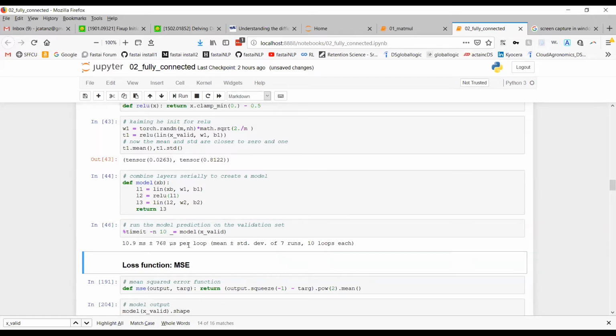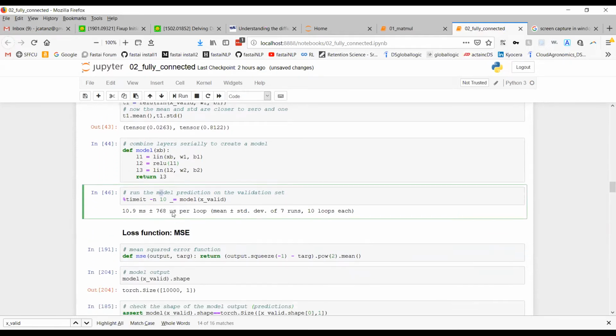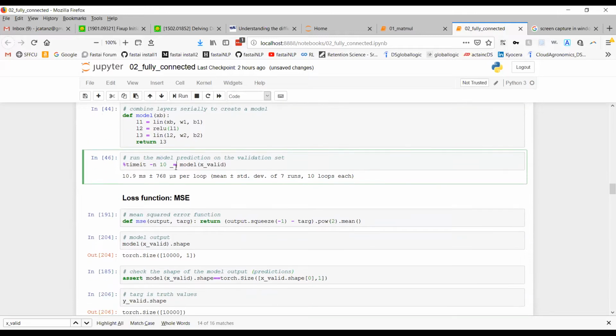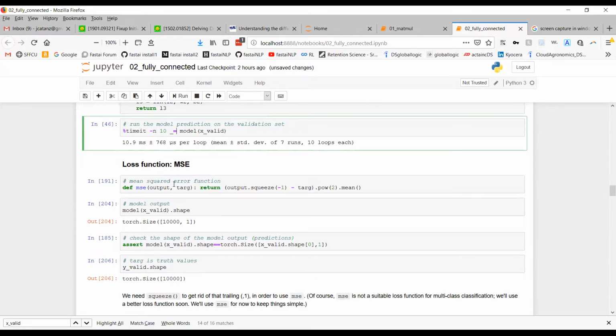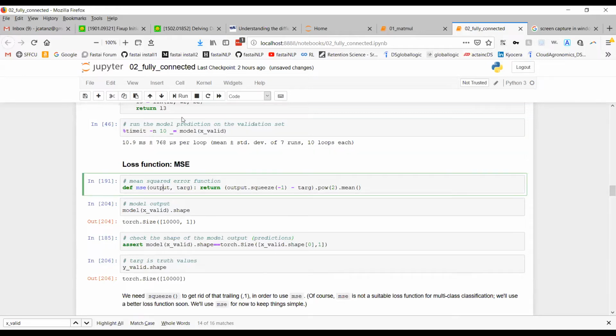No, it does seem right. So it's 10 milliseconds. Oh, that's the forward step. Okay, that's fine. Okay, the next thing you need for a neural network is a loss function. And in this case, he just defines the mean squared error. That is the value of the digit that you predicted minus the true value of the digit, the sum of those squared over all the examples. And that's what this function is, MSE.